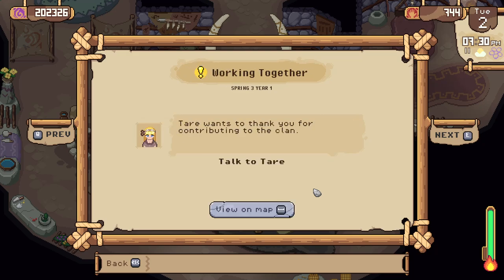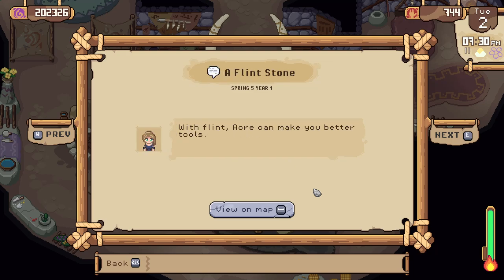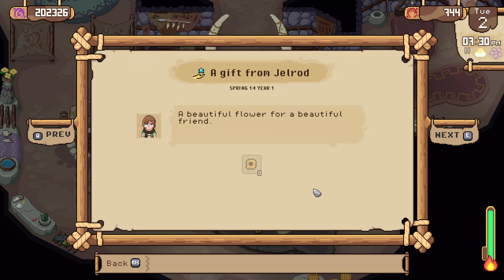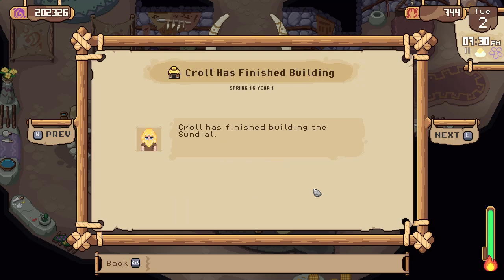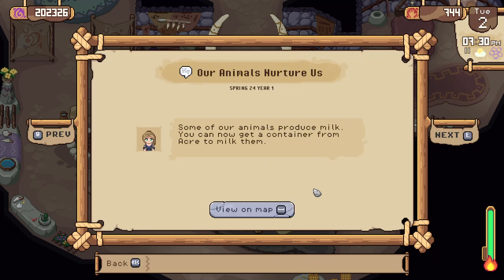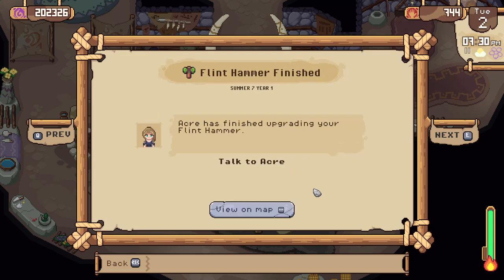Chatting, Terrence, thank you for contributing to the clan. So it'll look like just like a chat bubble. Okay. Acre can make better. Coral can build me a house. Okay. Dude, they told me and I just don't pay attention. Oh my God, are you serious? Yeah, I seen that one. Erase. I seen that one. Okay, yep, seen that one. The race. Dude.